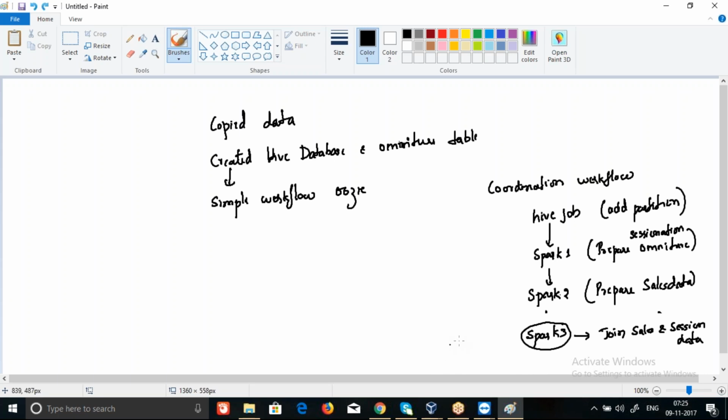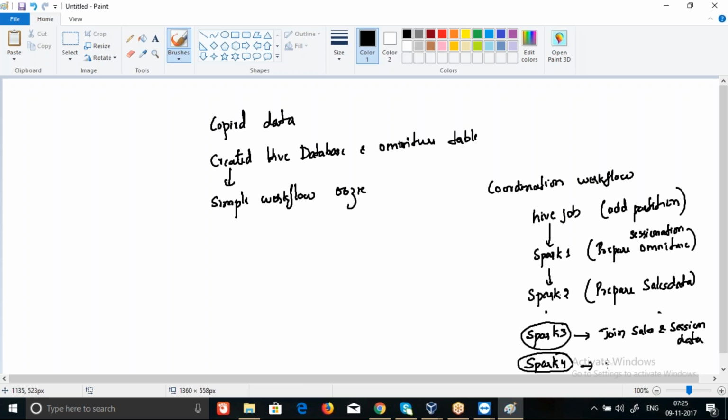So this is optional. There is one more Spark job 4 we are running. Earlier it was done on a daily basis, not on an hourly basis. Just for demonstration purposes, we changed it to hourly so that we can show it. For testing, it would be much easier. Otherwise, we would have to wait for a day and then check.